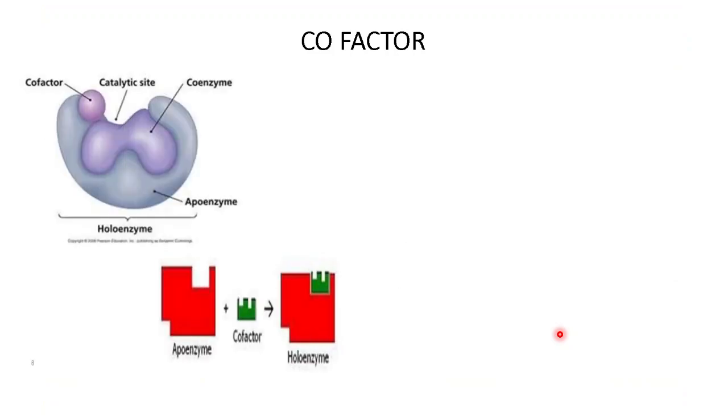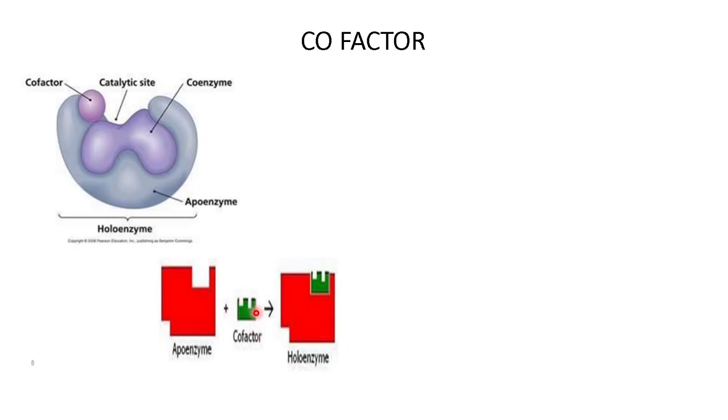Now, cofactor. When we are learning about enzymes, this is one picture of an enzyme. The whole enzyme is referred to as the holoenzyme. A holoenzyme is always made up of 2 parts: the apoenzyme, the pure protein part, which is attached with one additional part which we call the coenzyme. Coenzyme and apoenzyme together help in forming the actual catalytic site or active site. Coenzyme is a type of cofactor. So a holoenzyme is formed by one apoenzyme and a cofactor. Here the apoenzyme and this cofactor bind, completing the enzyme structure. This will now be capable of binding with the substrate to carry out the reaction.